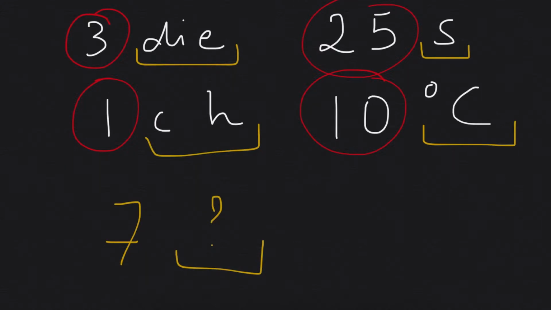In another instance, someone might ask me, how much time will it take? And I might just say minutes. And they'll say, okay, I understand that you're talking about minutes, but how many minutes? So in this case, I just have a unit, but I have no number in front of it. So that's not a physical quantity either.